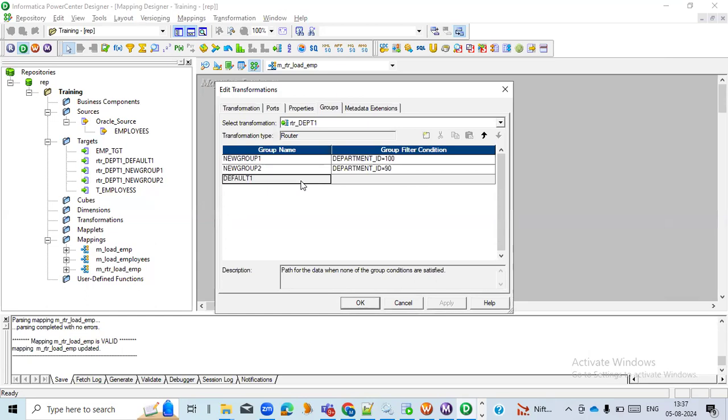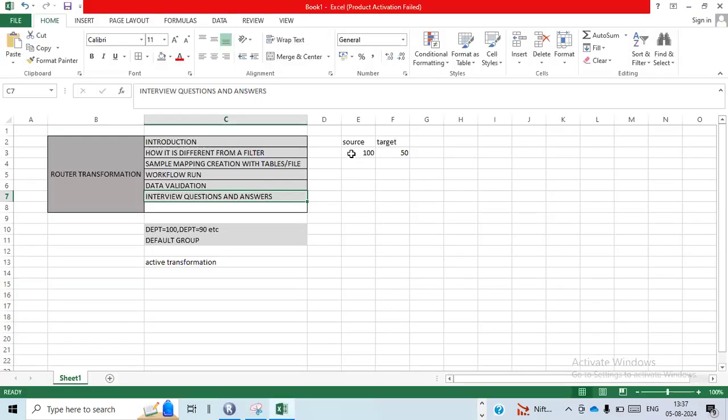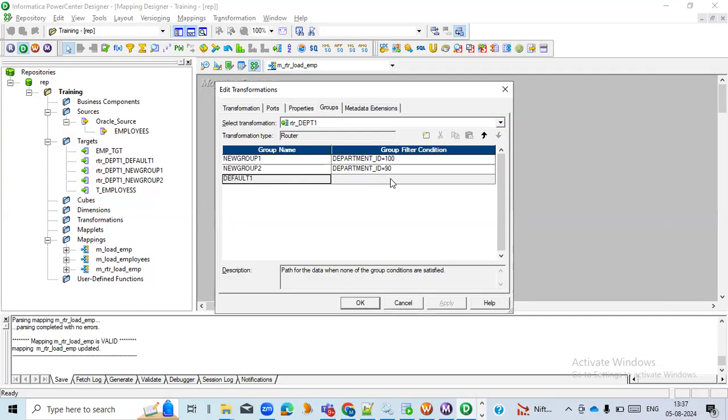There is one more question being asked: is router an active transformation or a passive transformation? As per the theory, if the number of rows between source and target varies, we say it is an active transformation. But in this case, department ID equal to 10 goes into one target, department ID equal to 90 goes into one target, and the remaining go into default.